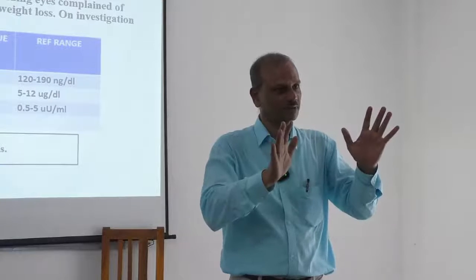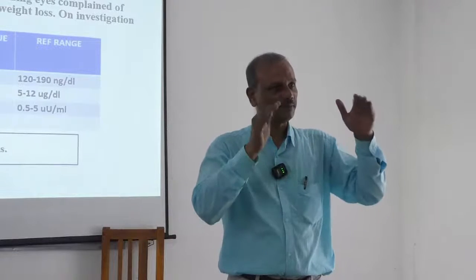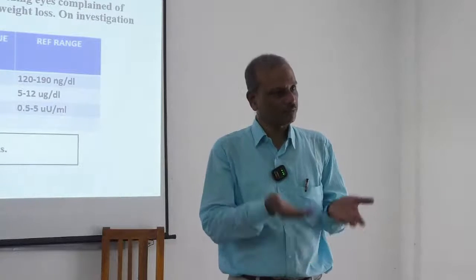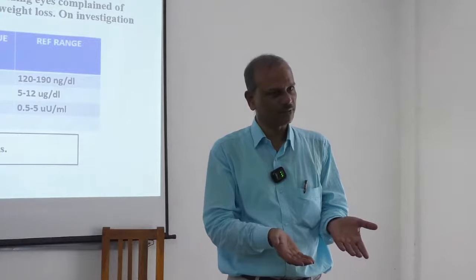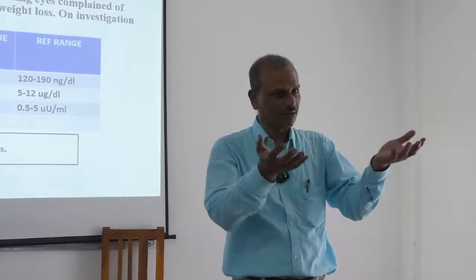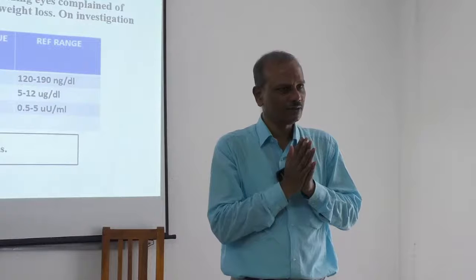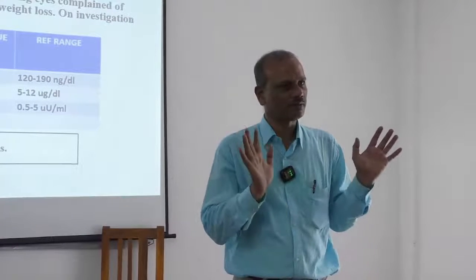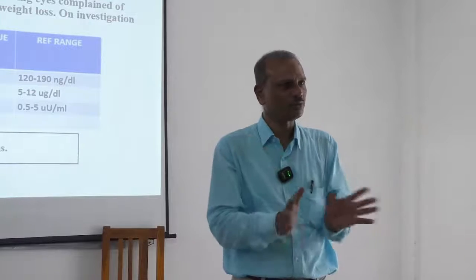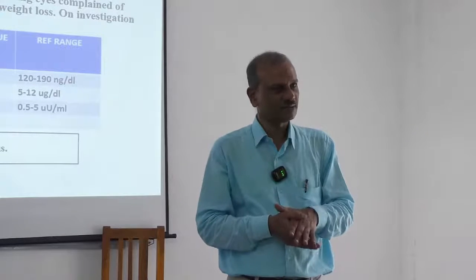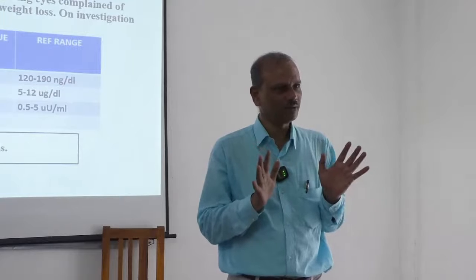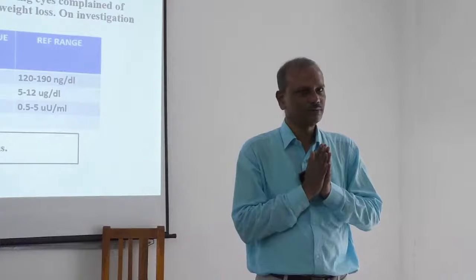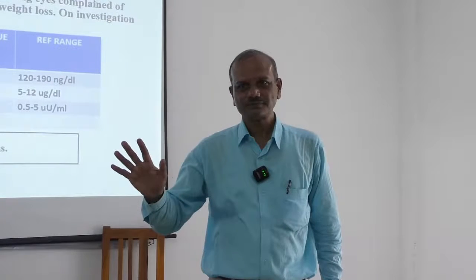This is central hypothyroidism. And if the pituitary gland doesn't function at all, the TSH level will be low, and so the thyroid gland will not be able to function properly because the TSH amount is less. Despite the thyroid gland being normal, it will not produce an adequate amount of T3 and T4. Is this part clear?